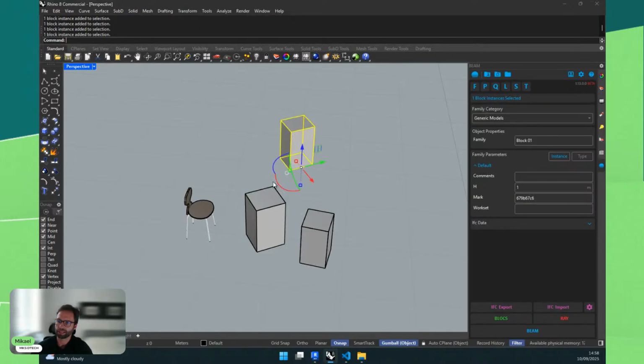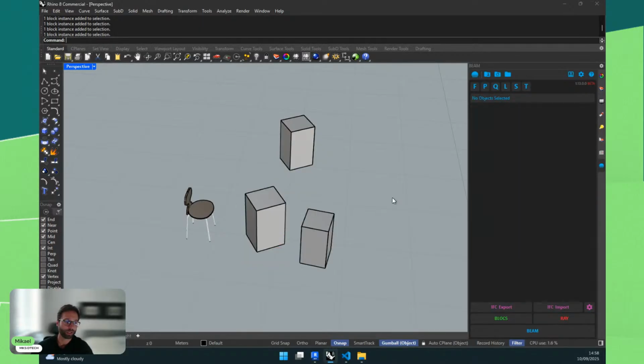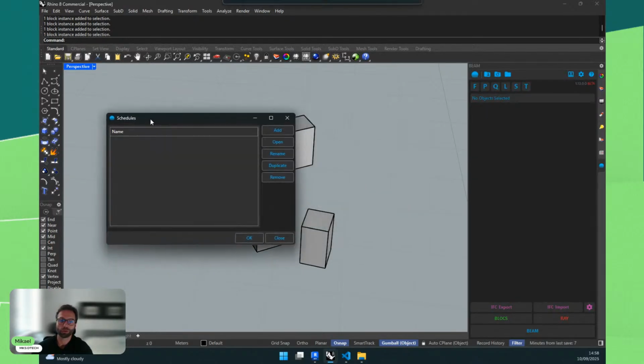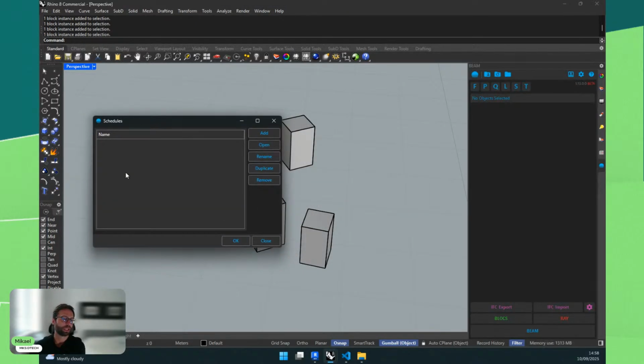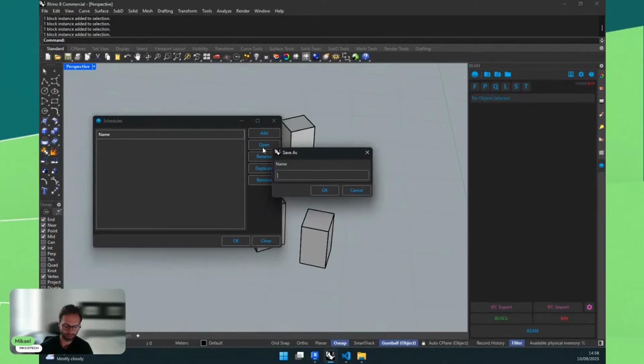So I have assigned these as instance parameters. One way to do that, and maybe we're not covering enough our new feature, query. Query allows you to schedule and modify parameters. So let's add one, and let's call it chair heights.